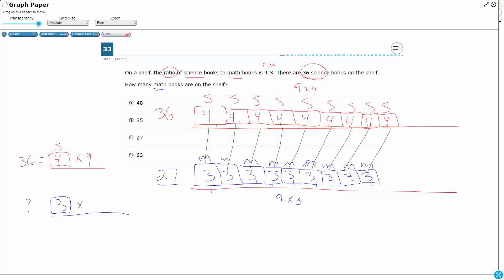Therefore, I would need 9 sets of the 3 to get me 27, right? So that's one way to set it up, and sometimes we can set it up without even the pictures.